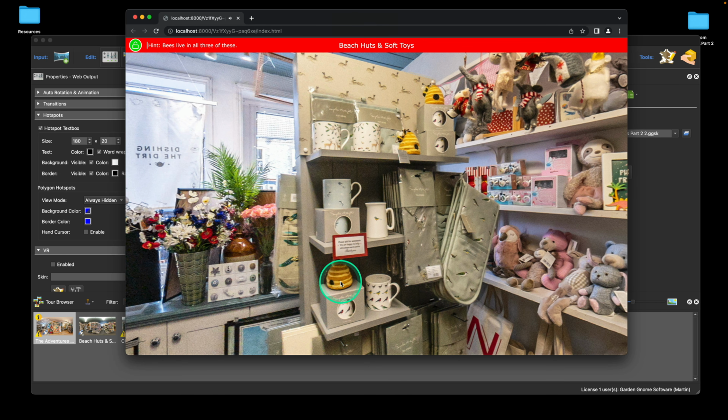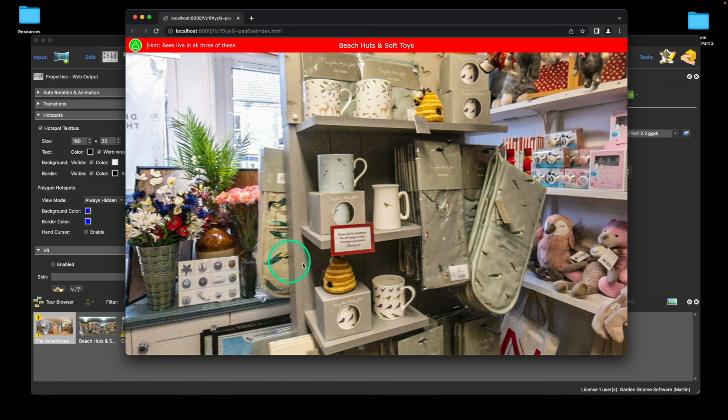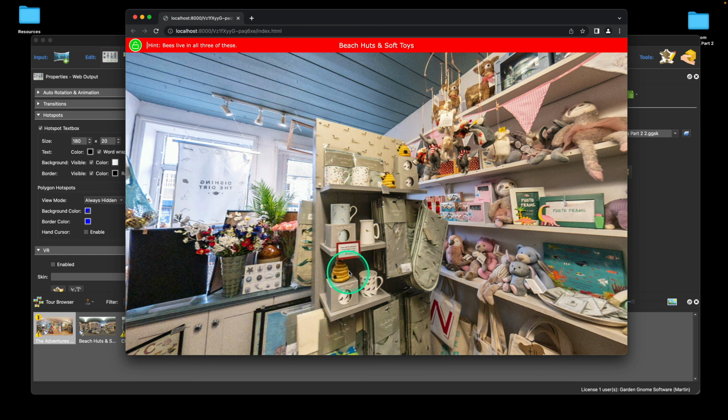So you're actually getting some visuals as well. What you can't hear, which you'll hear on the recording, is that when you click an item, you hear a click sound. I'm also not changing the cursor to a hand when you're hovering over the polygon hotspots. Normally you would have a hand to show someone there's interaction, but in a game that gives it away that you've got to click on it. So I've disabled that within Pano2VR settings, so there's no hand. The only feedback you've got is, 1, the padlock changing colour, and 2, you hear a click noise. As I say, you'll hear that on the recording.